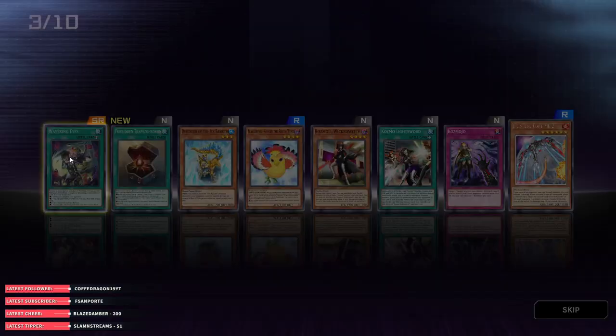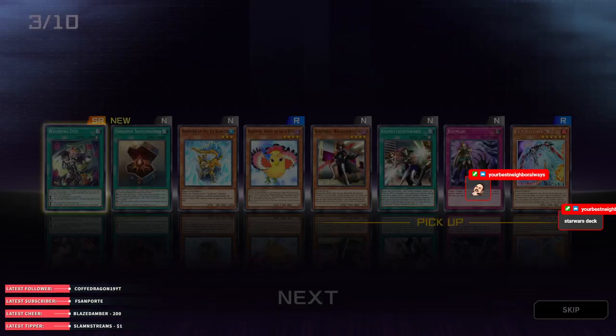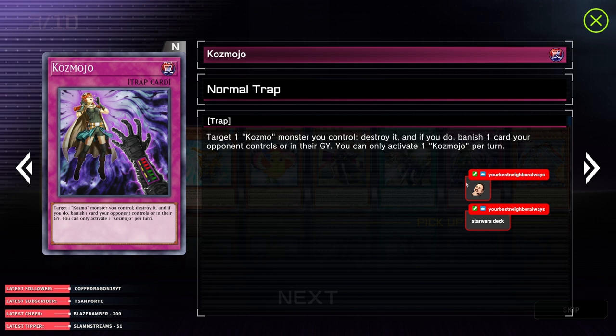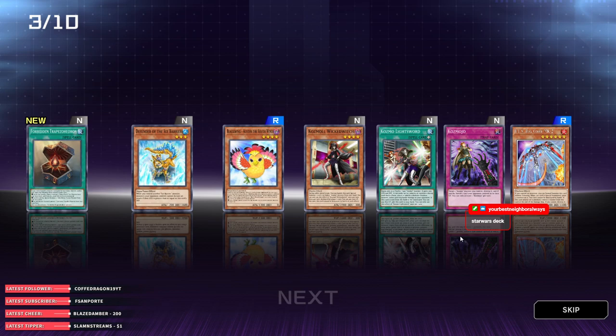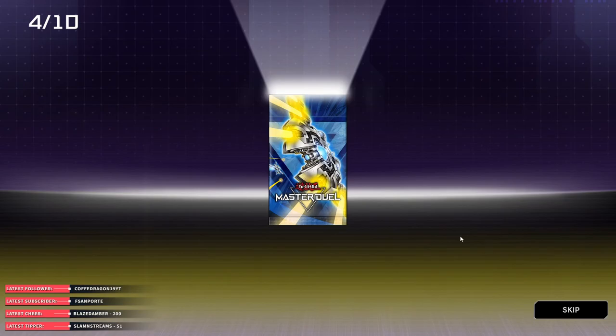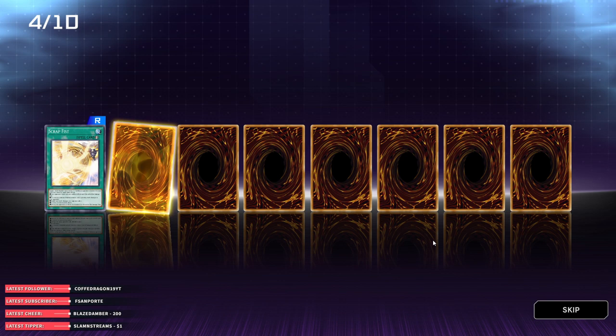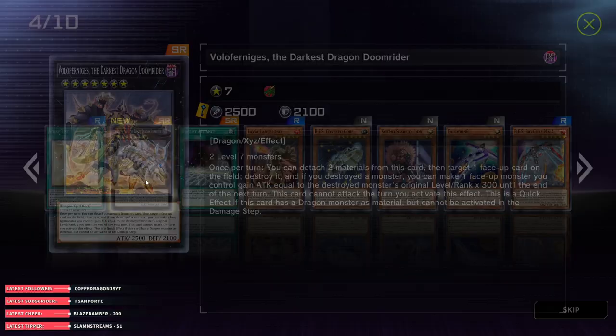Wavering Eyes. Ooh, I love this card. Look at that. Look at that force choke. It's a Star Wars slash Wizard of Oz inspired archetype called Cosmo. Ooh, Scrap Fist. Love it. What is this?